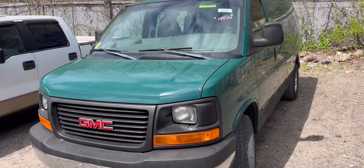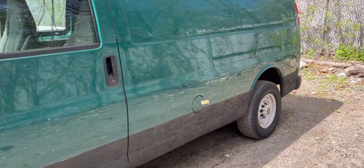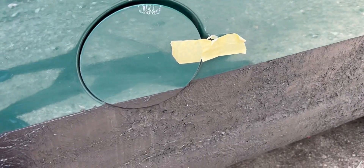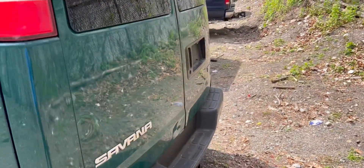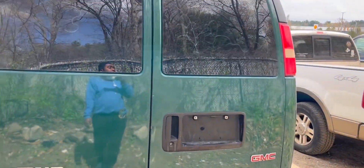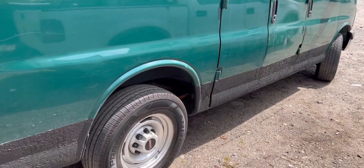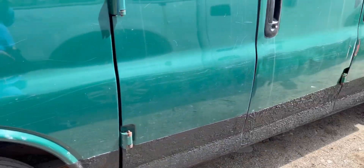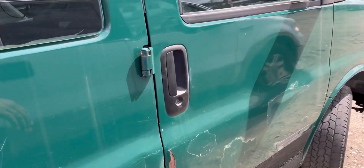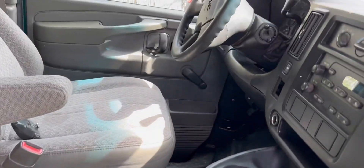Since we're here, let's look at this van — this should be a Savannah if I'm not mistaken, or maybe a 3500. I'm seeing some undercoating that you don't want to use for rust. It's locked — looks like somebody's interested in it. We have good tires — Arroyo Eco Pro HT tires.